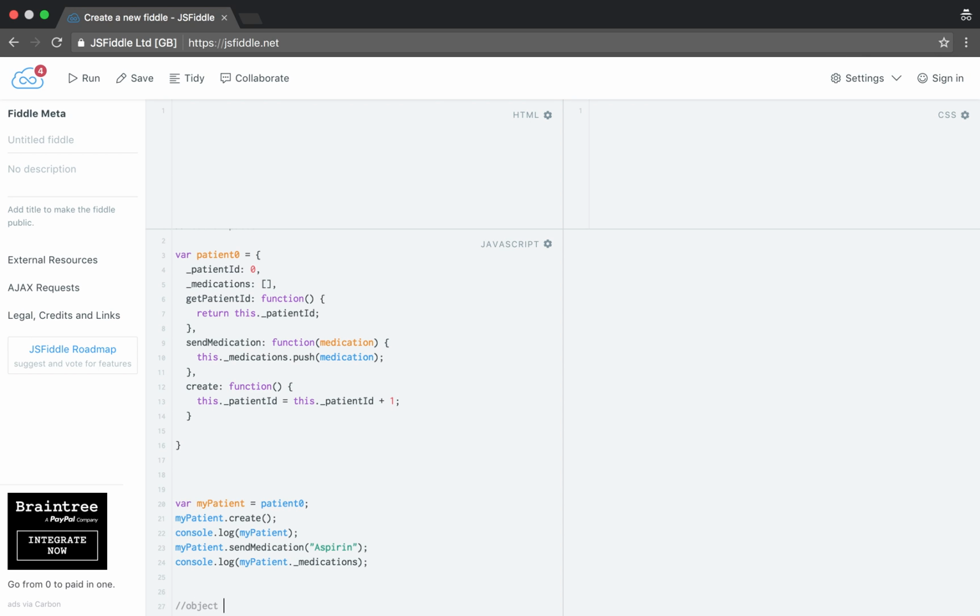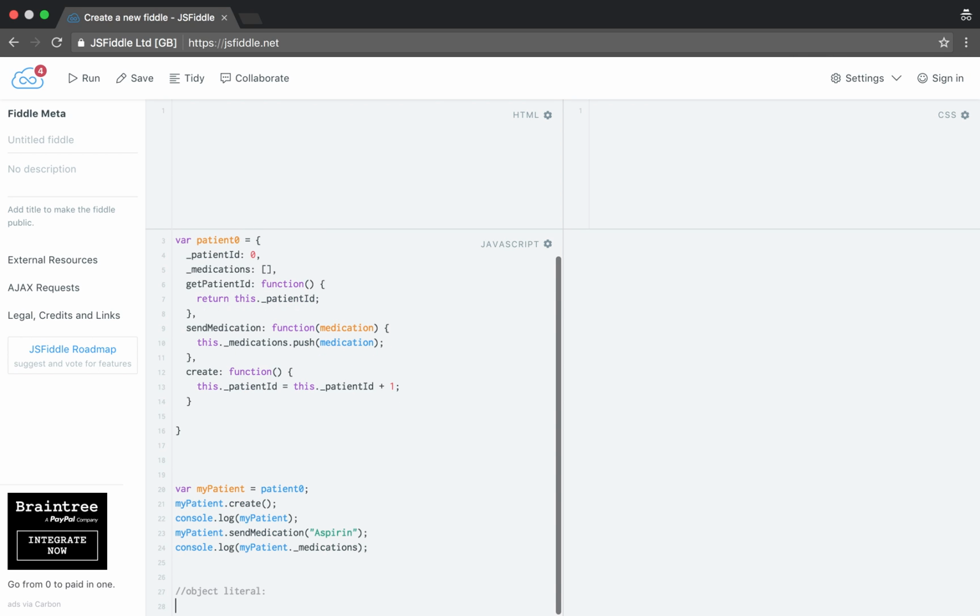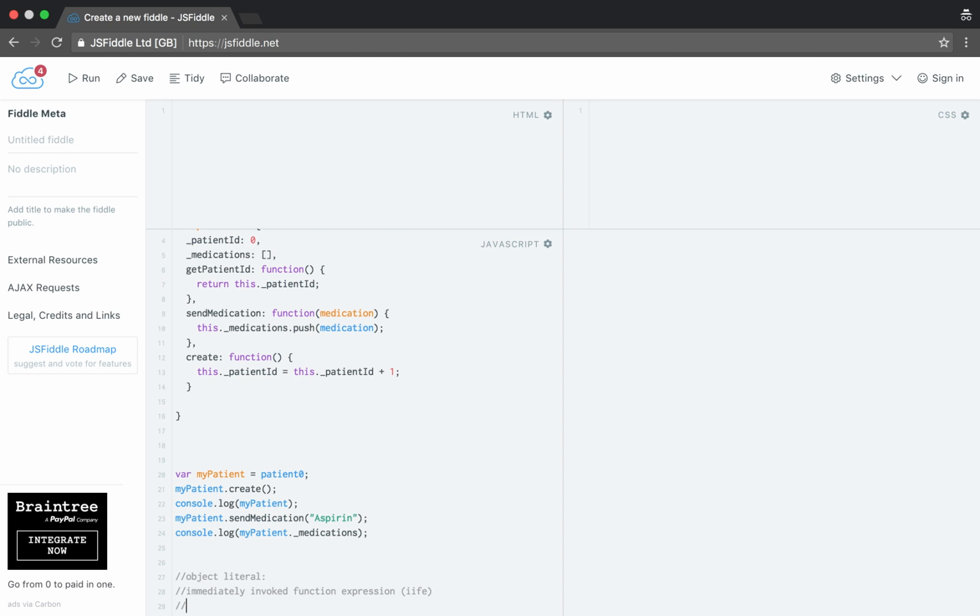Then the IIFE, the immediately invoked function expression, also called iffy, and closures.